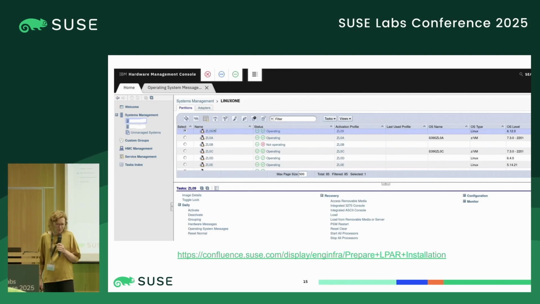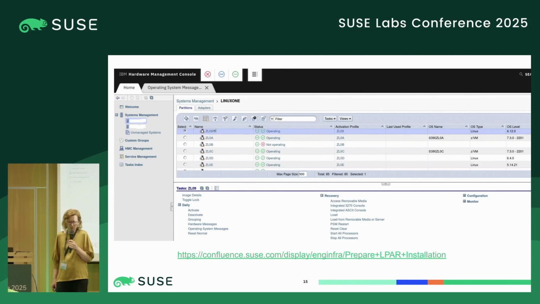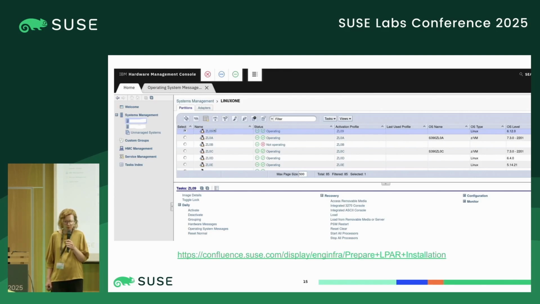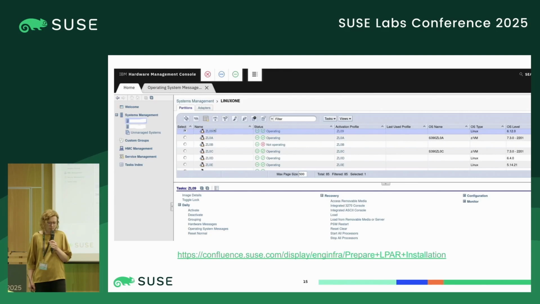So the worst possible case, that you need to fix something in grub, probably. Then you will need LPAR. Mirek mentioned that we have an HMC console, so it looks like this. We have a lot of them with some resources, but I can't give every developer their own LPAR because we have limited storage and disks. So this is an example of what we work on with QE. We are currently testing installation of LPARs because customers still use ZVM mostly, I guess. But we would like to make sure that they are able to install LPAR with SLE16.